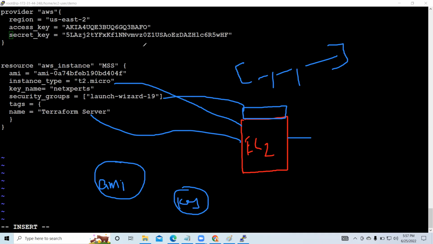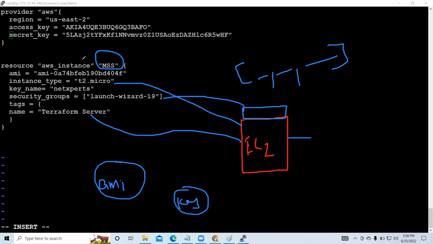And here, guys, we are giving a name for this resource: AWS EC2 instance. This is the name. This could be any name, guys. You can change these things, whatever server name, you can change it.